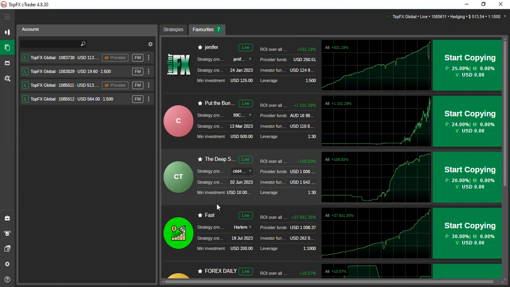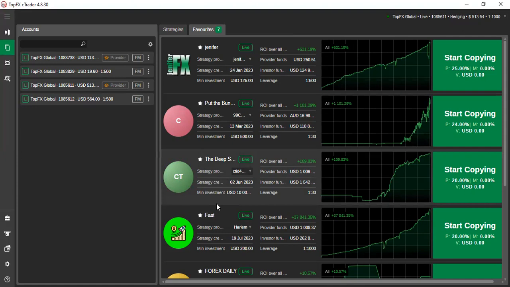But even without copying them with a demo account, you can simply go through their profile to see their performance, the number of traders that are connected to them. Some of them you can even see their initial or startup capital, the total amount of money they've made, the number of investors or accounts copying them, the total funds of the accounts copying them, and then the person's own account that the person is using to trade. You also get to know the minimum amount you can copy them with.